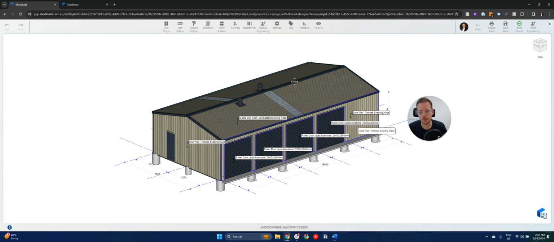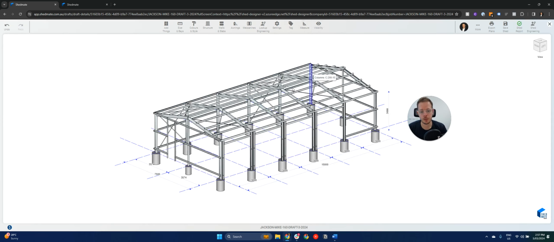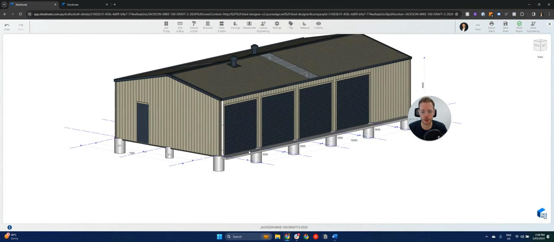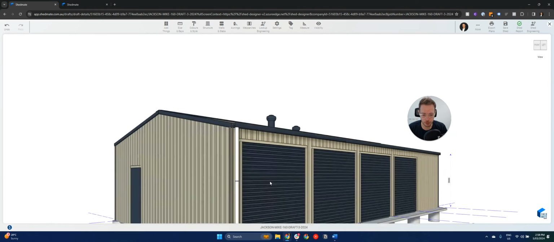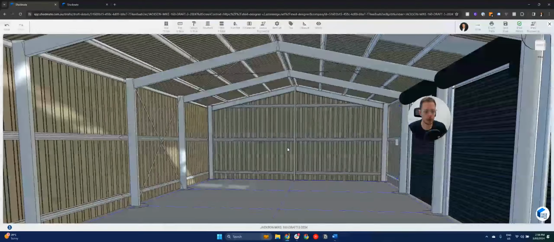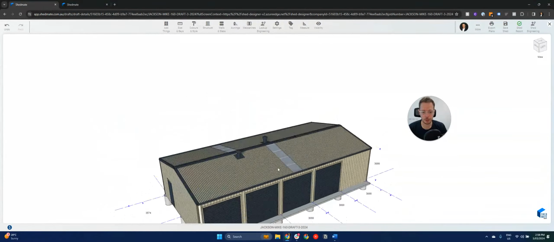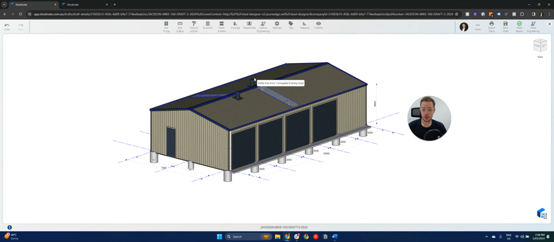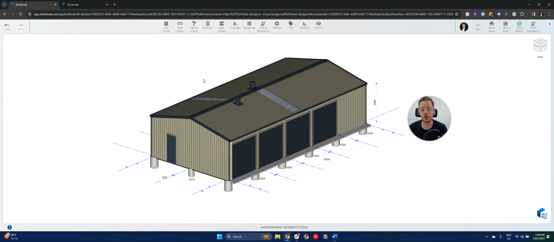But okay, let's say that this is what the customer wants. No more modifications. The fabrication looks good. Everything looks fine. I can even go and change this to perspective, so I can zoom in inside that project for a walkthrough and look at how that's going to look. So that's a very, very nice application for this new user interface we have published here. Good. With this being said, now I want to create a quotation for this project.